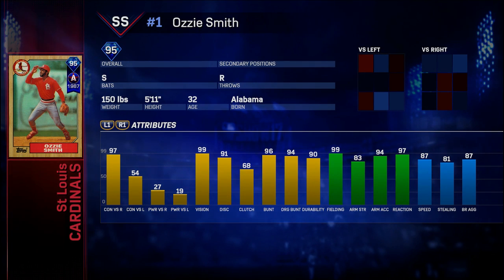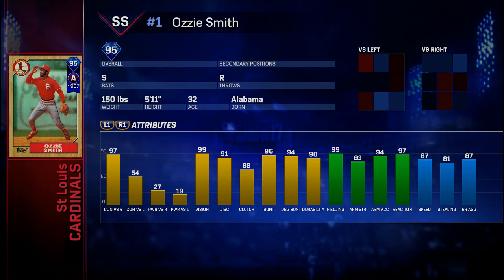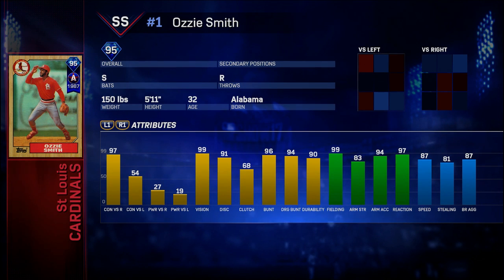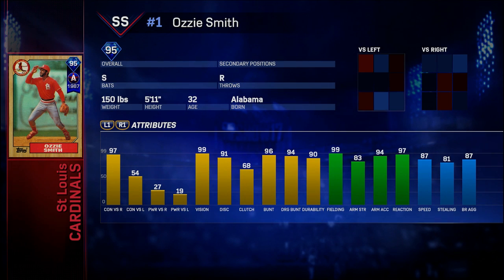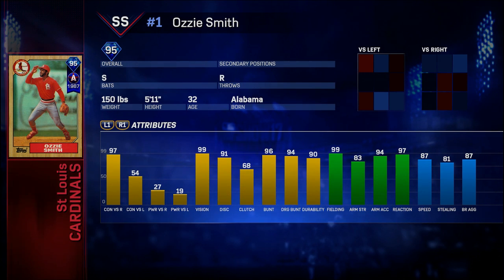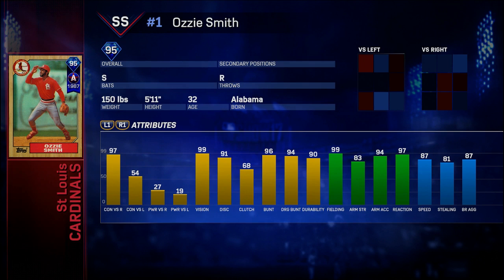Offensively, he is kind of a weird switch hitter because he only hits one side really effectively. Against righties, he's going to be able to make plenty of solid contact for you, but he's not going to have much power against either side. That's just something you have to accept with Ozzie. The reason you get this card offensively is for his contact skills and for his speed. And obviously for his defense, but that doesn't really go with the offensive thing that I was talking about.